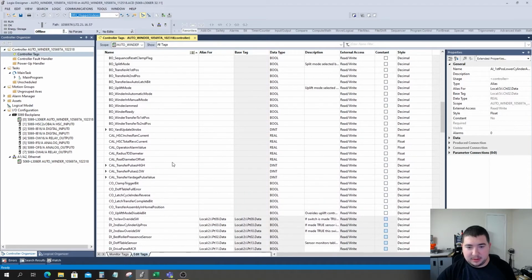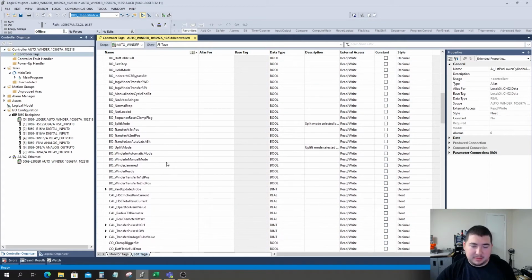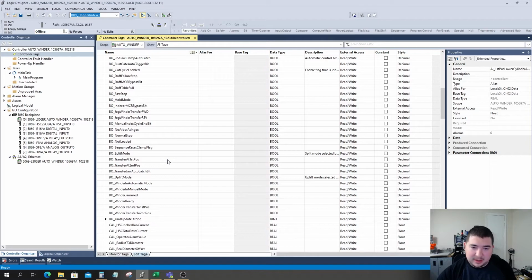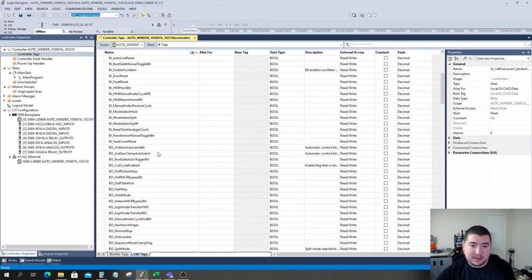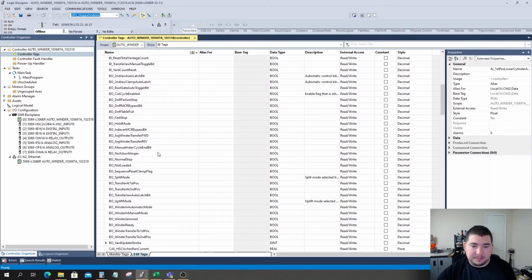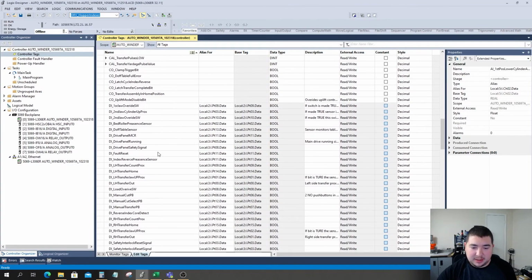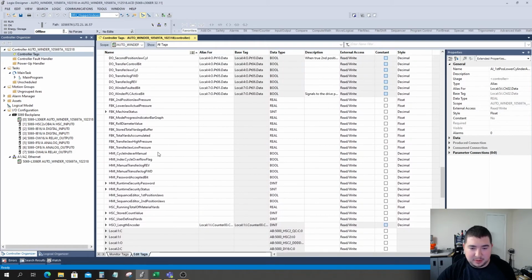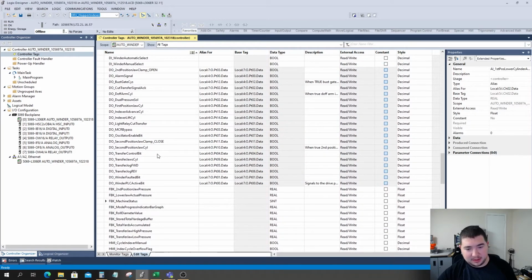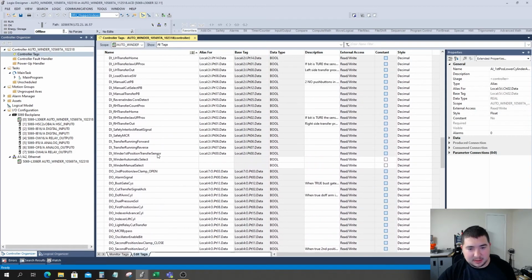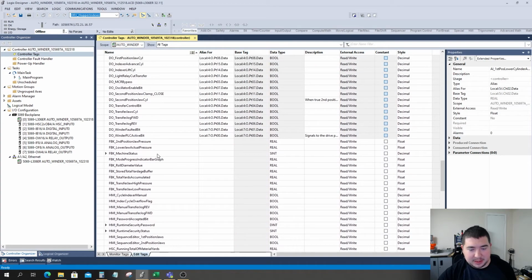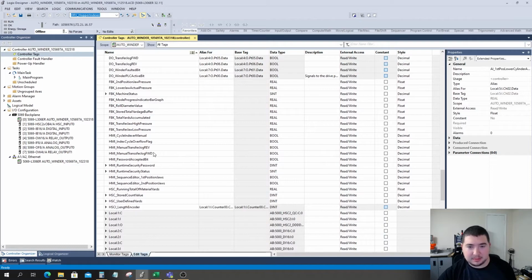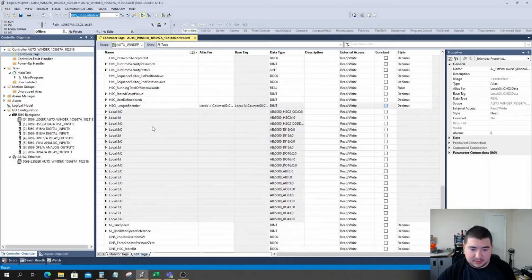So you can see over time where I deviated from this and it evolved from this methodology to what it is today. But essentially it's the same format. Digital outputs, they're all in one section. Digital inputs are in one section. I have different abbreviations back then than what I'm using now, but it's all the same.